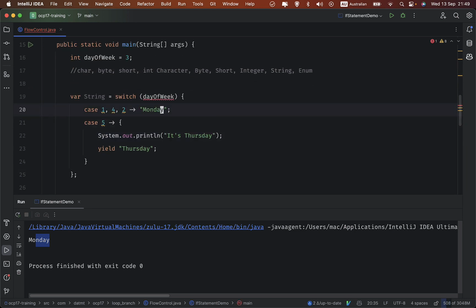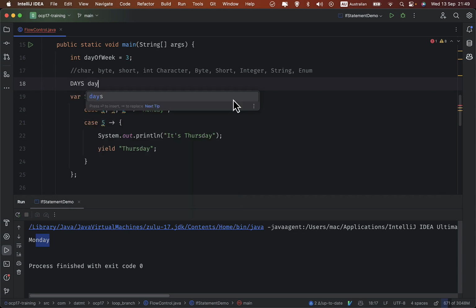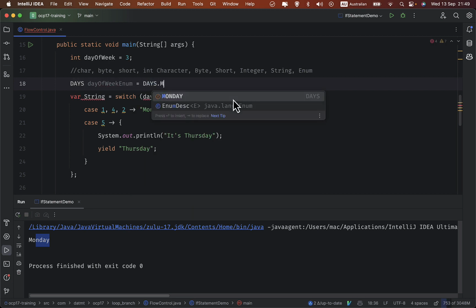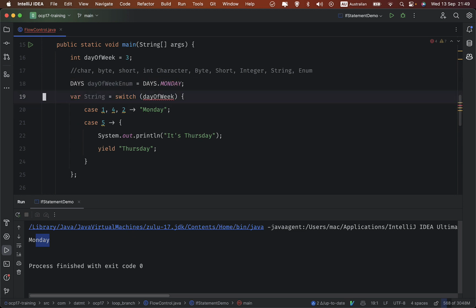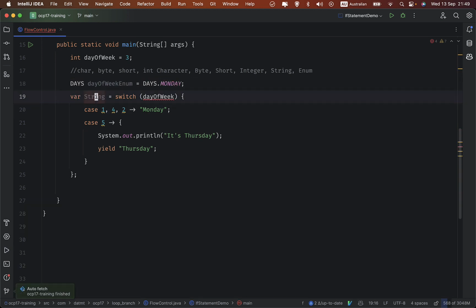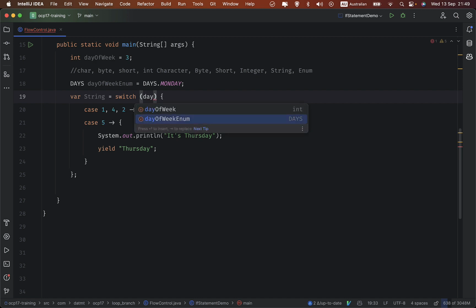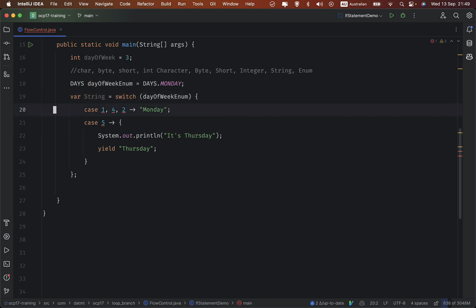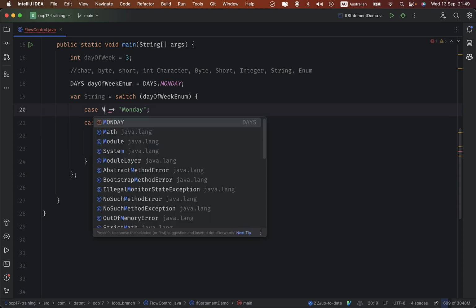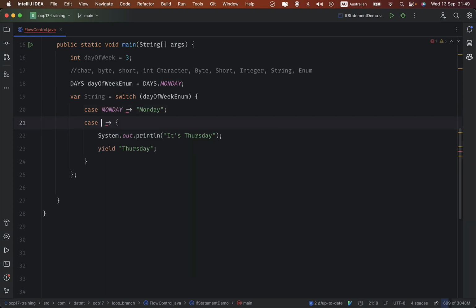So if I switch on the day of week enum, since it has only two values, Monday and Tuesday, all possible values are covered, so we don't need a default.